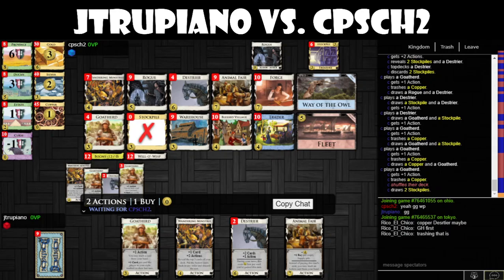Yeah, that's true. And while these goat herds were great on this turn, they're basically laboratories. Each of them were drawing 2 cards. JT's trashed down a bit and has control of their deck. I suspect they will not be trashing nearly as much going forward, so those goat herds are going to be a lot less useful for CP. Although for now, JT took a copper to make the Destriers cheaper, which I think was a good move, but it'll give them some stuff that they want to trash from their deck.